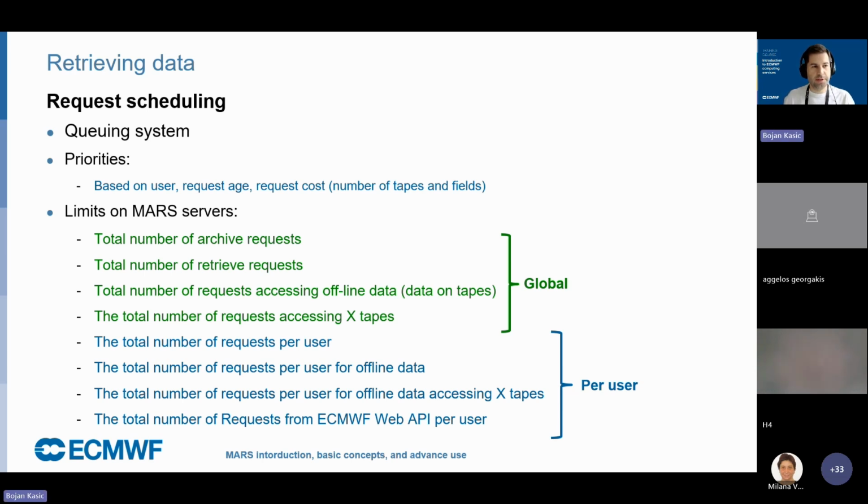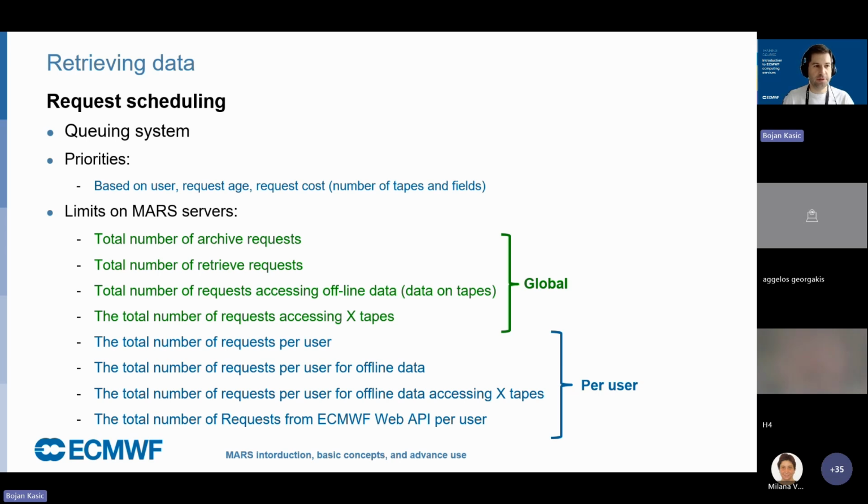Basically, you already learned that Mars has a queuing system, so each Mars server has its own queuing system, and there is also a queuing system on the web API, which sits in front of the Mars. However, if you submit requests using Mars client on the HPC, or also using EarthKit from the HPC, it will directly go to the queue on the Mars servers.